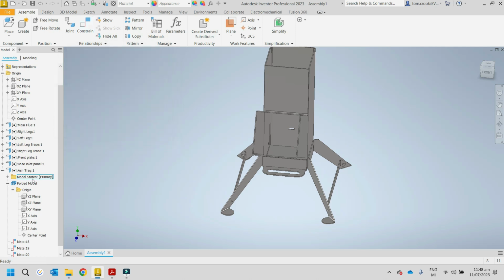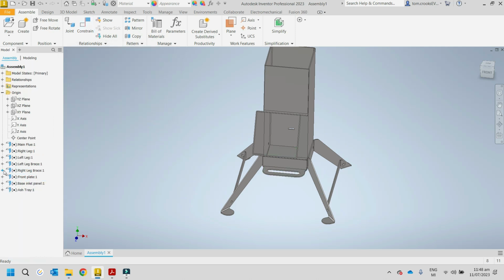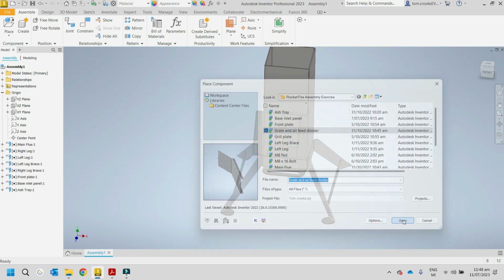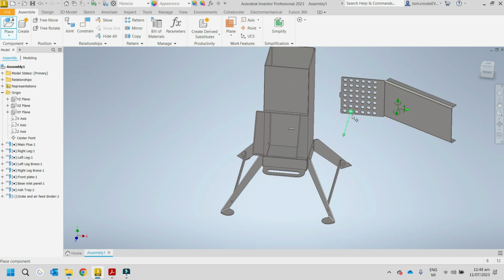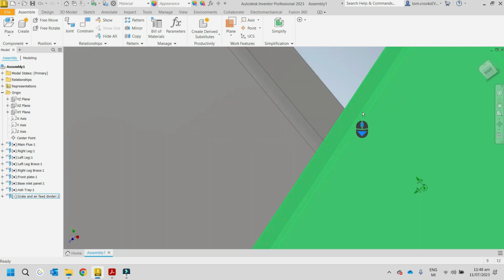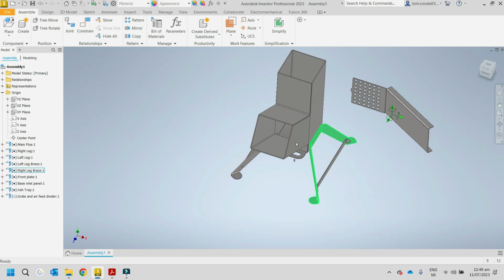Let's close that. Let's bring in the divider plate. So we'll go place. That one there. And we know on this one that this edge sits on the bottom of this one.